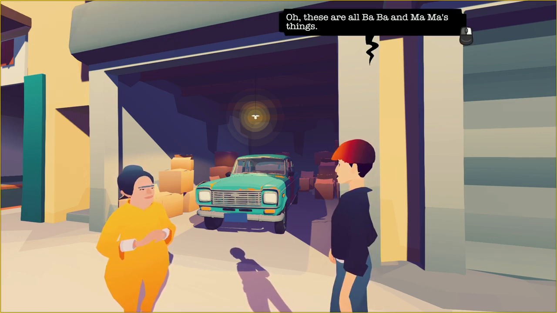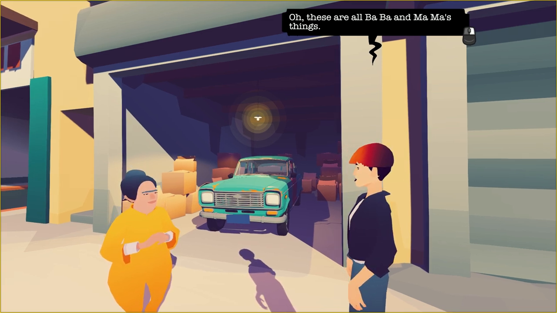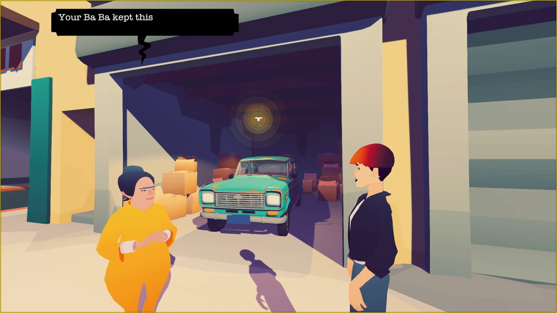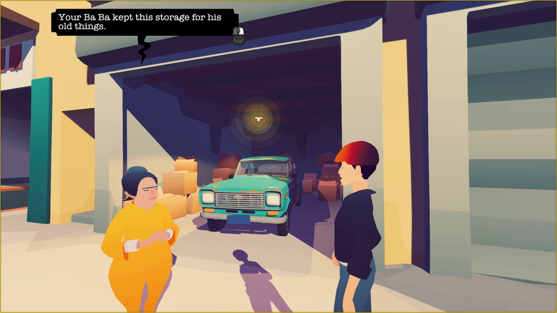Oh, these are all Baba and Mama's things. Baba must be grandma. No, Mama is grandma. Well, then who's Baba? Your Baba kept his storage for his old things, so Baba must be granddad. Oh, grandma and grandpa. Okay.